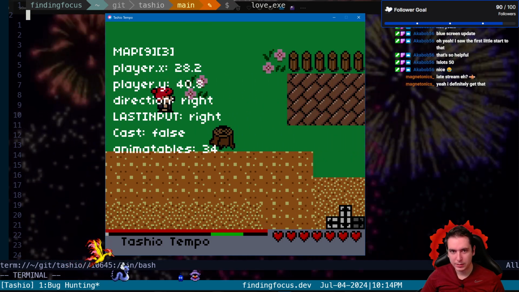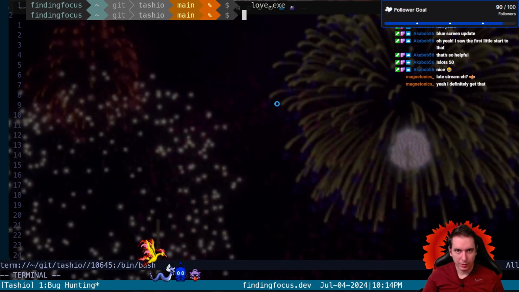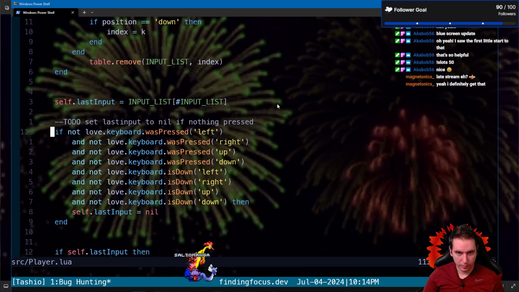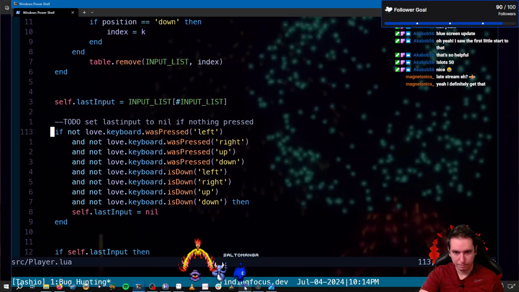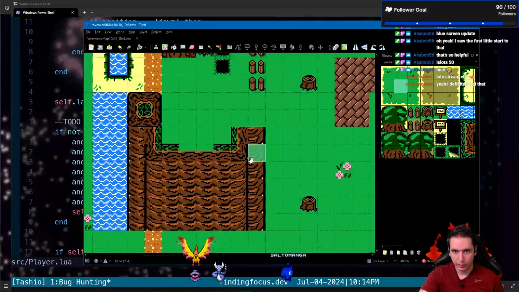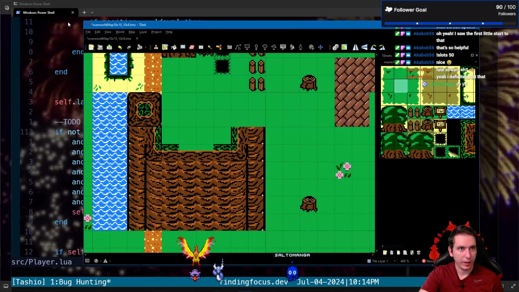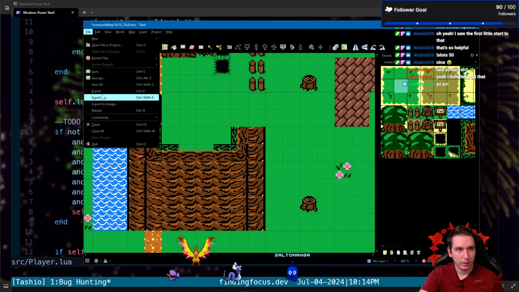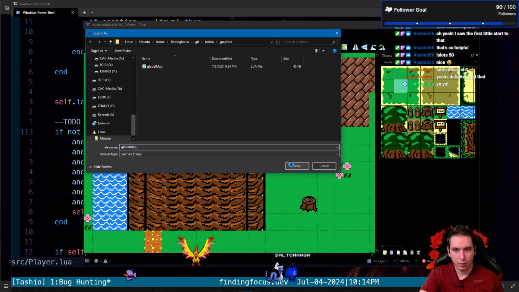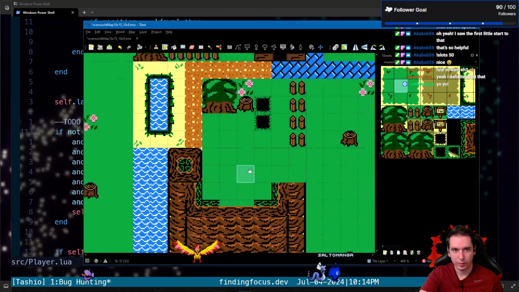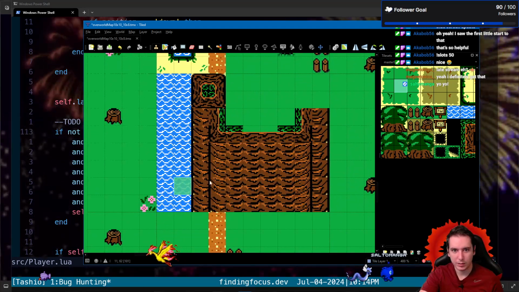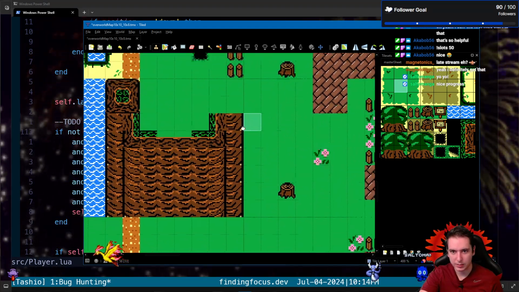I think I'm going to re-export this tiled map here without the water. I'm going to go ahead and export that as a global map so we don't have water over there. We could insert the water animations here, but this is just kind of a test, so I'm not too worried about it.